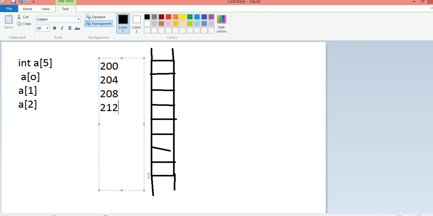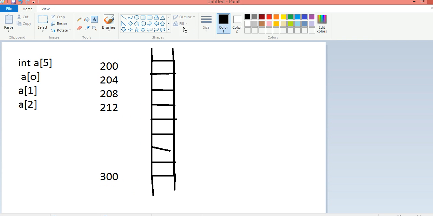And suppose there is another place whose address is 300.